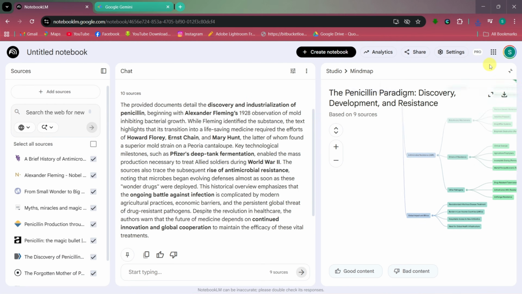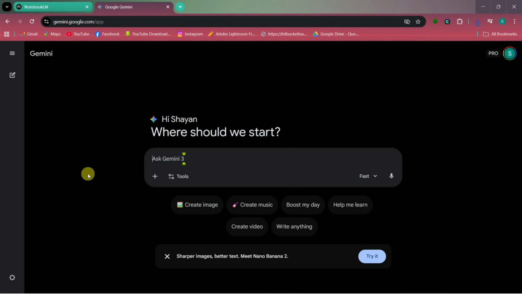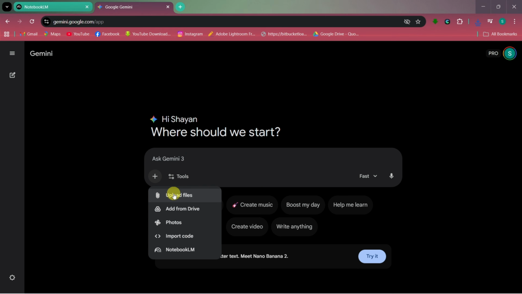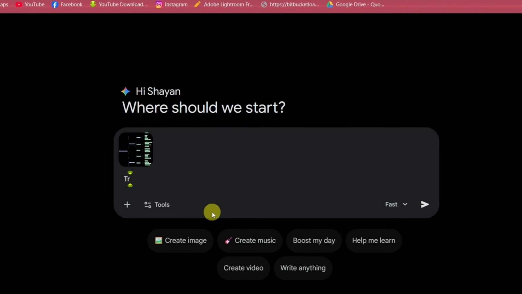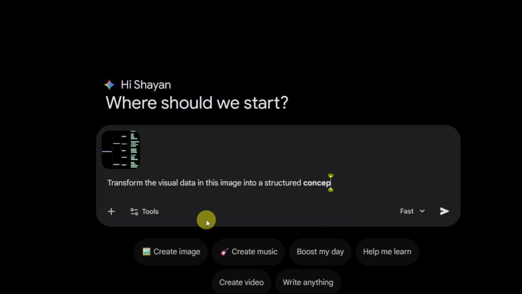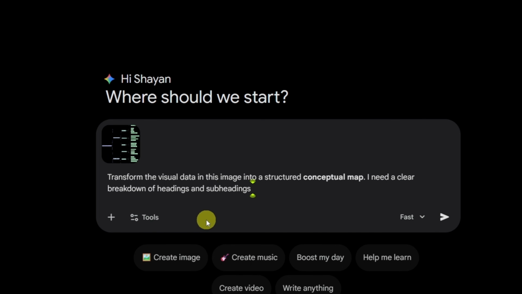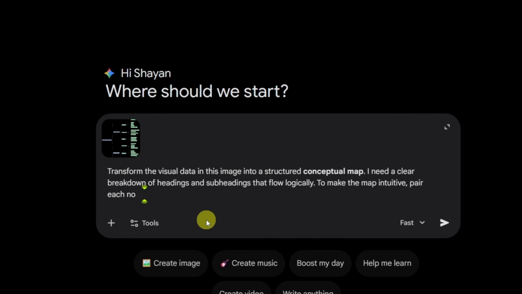Once the file is downloaded, we'll head over to Google Gemini. After opening Gemini, we click on the Add button and upload the PNG image of the mind map that we just exported from NotebookLM. Next, we provide a prompt asking Gemini to transform the visual data in that image into a structured conceptual map. The goal here is simple.